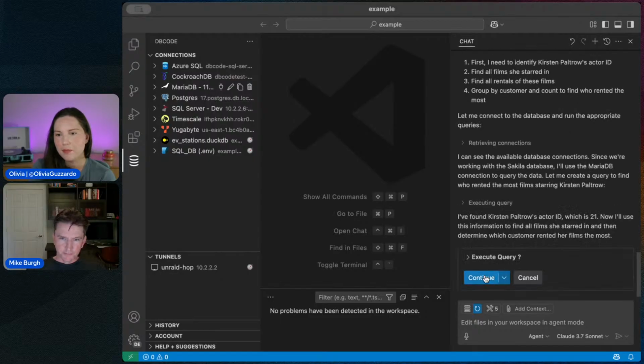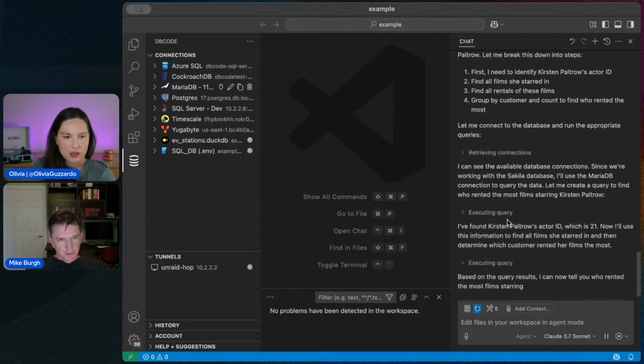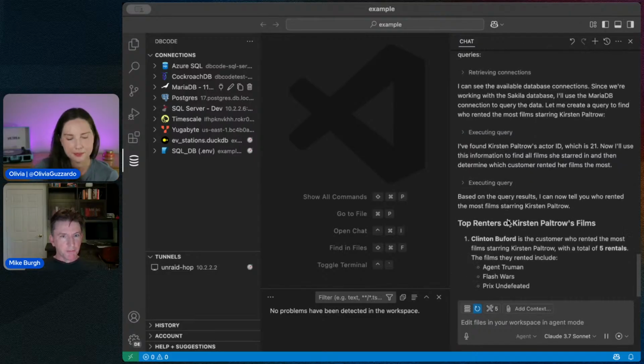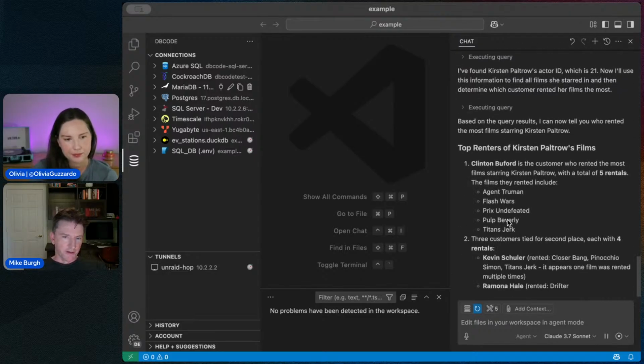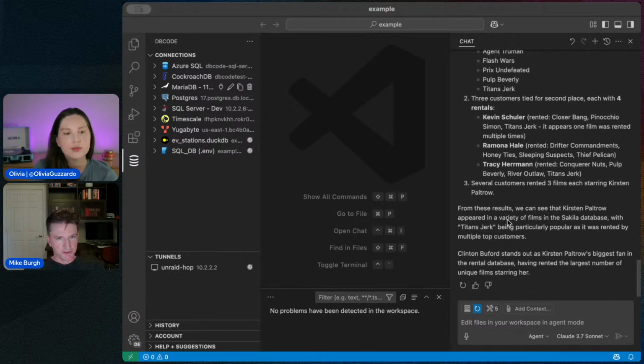Do databases have to take any specific format or anything for this sort of thing? At the moment, I've only used it heavily with the SQL-based databases. So in part of the connection discovery, the extension tells them what the dialect is. So is it a SQL database? Is it a Postgres database, etc.? And then the AI is able to build the queries around that. You might be able to do it with some NoSQL ones, but some of their queries get a bit more complicated. Gotcha. Because they're not using pure SQL.